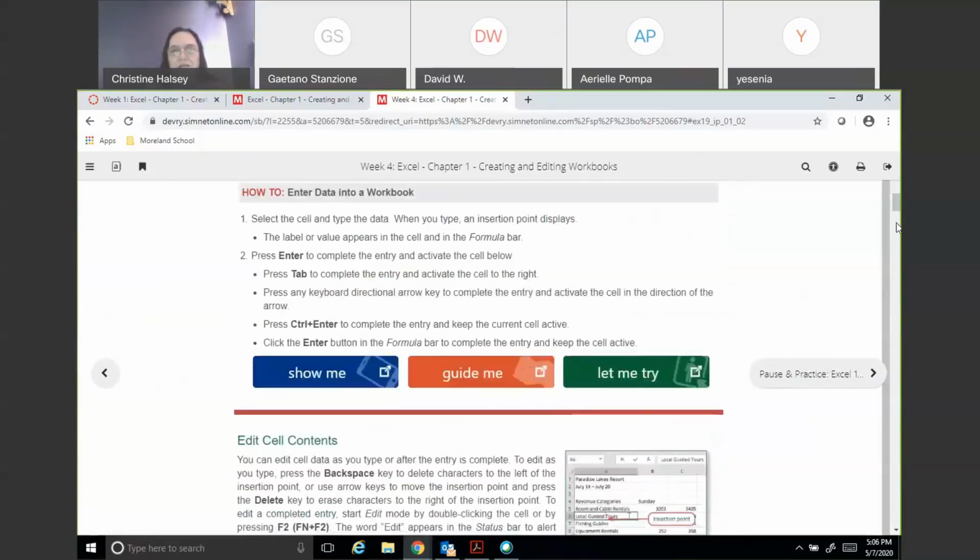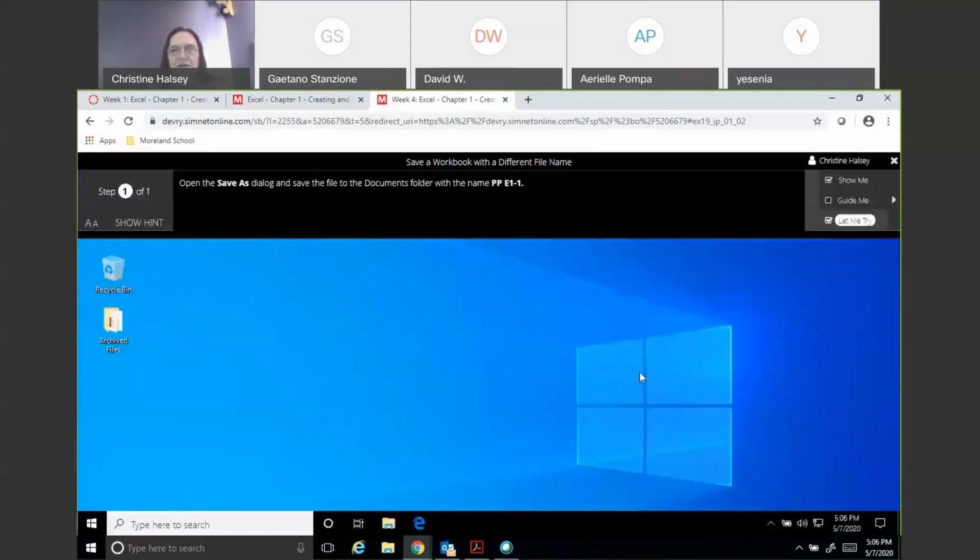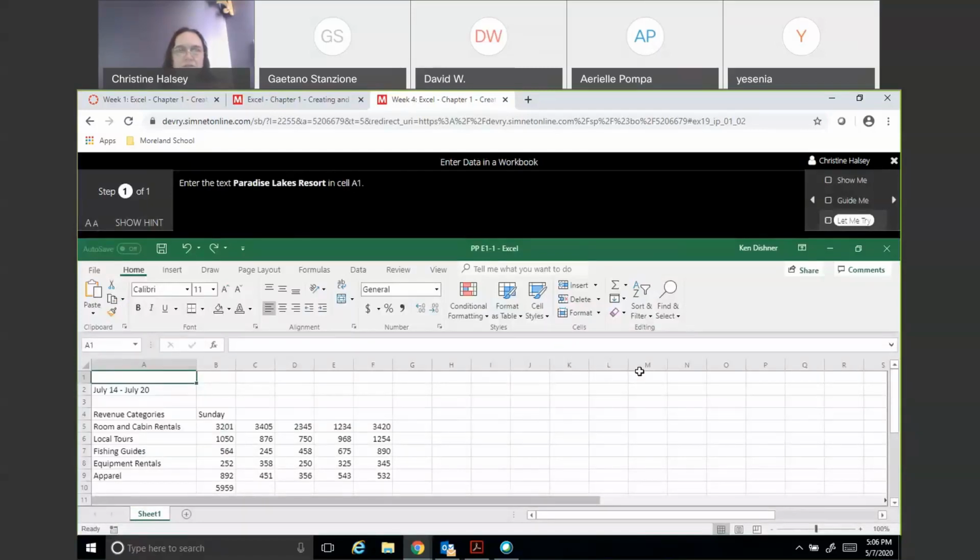And again, some of this beginning stuff you may not have to read through. You just need to come through and find the Let Me Tries. Now, as you're doing these, it will grade them. So say you do 1 or 2 out of the chapter, it's going to grade that and post it to the grade book. And as you come back and complete those assignments, it will continue to update those grades. And once you get them all done, then you have 100.